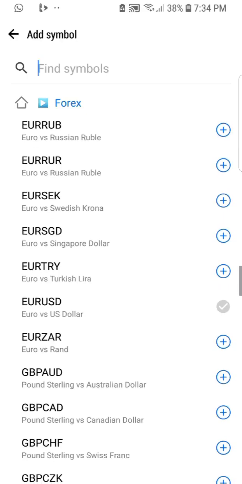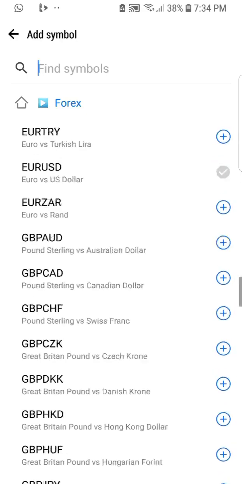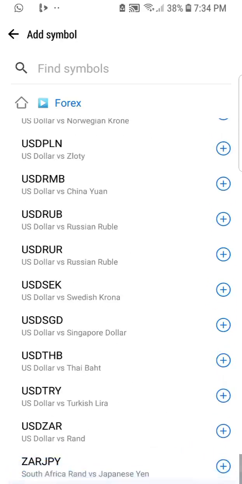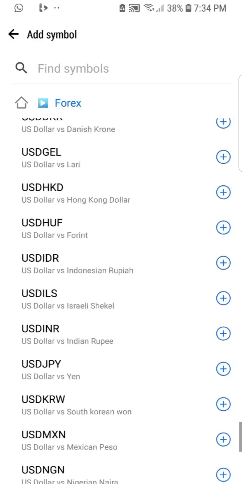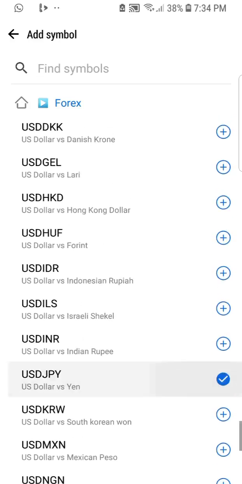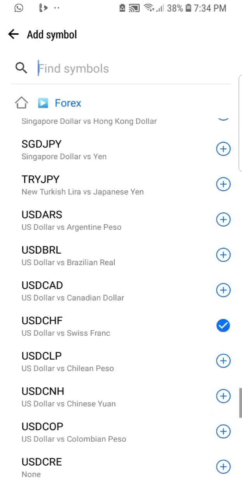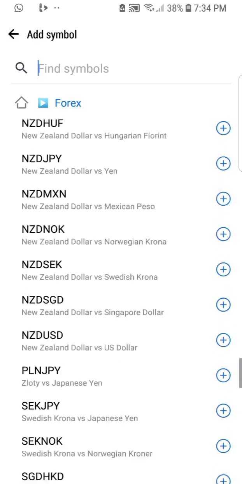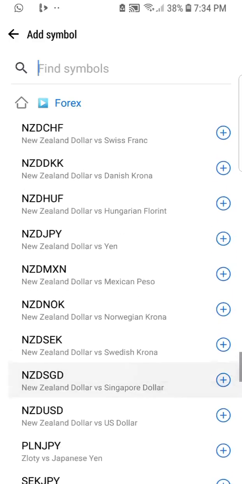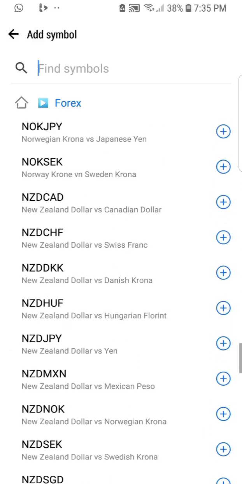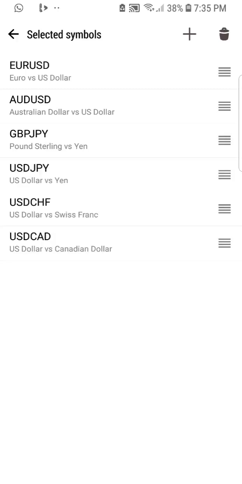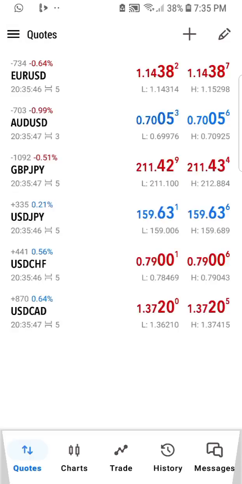So just take out your time to check the pair you trade, depending on what country you're in, or the spread or the time frame that you trade. Okay, that will determine the kind of pair that you want to trade. If you watched our video on currency pair, you're going to know if a pair is a major pair, a minor pair, or you know the different kinds of pair. All right, I covered all of that in that tutorial. So we've added some pairs so far, so we're back to the home page.